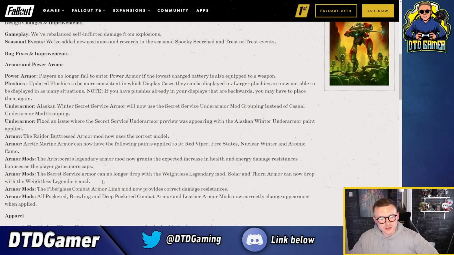So hang on. Why can you no longer get Weightless Secret Service? Why would they stop that? Does that mean new legacies? There's the title for you, ladies and gentlemen. We have new legacies, I suppose. It's a very poor attempt of a legacy, but can someone please explain to me in the comments why they would take out the Weightless Legendary mod on Secret Service, but then add it to Solar and Thorn? I don't get that one, but I don't know. So hopefully one of you guys knows better than me.